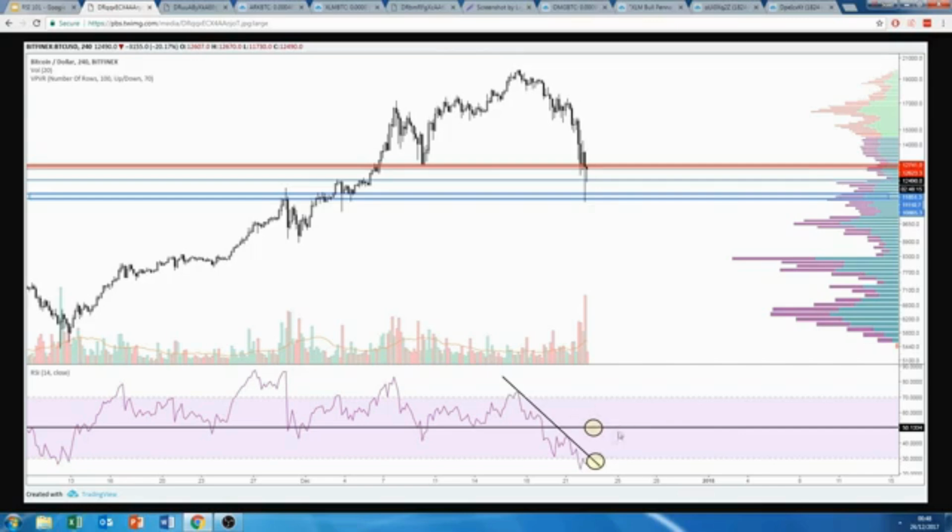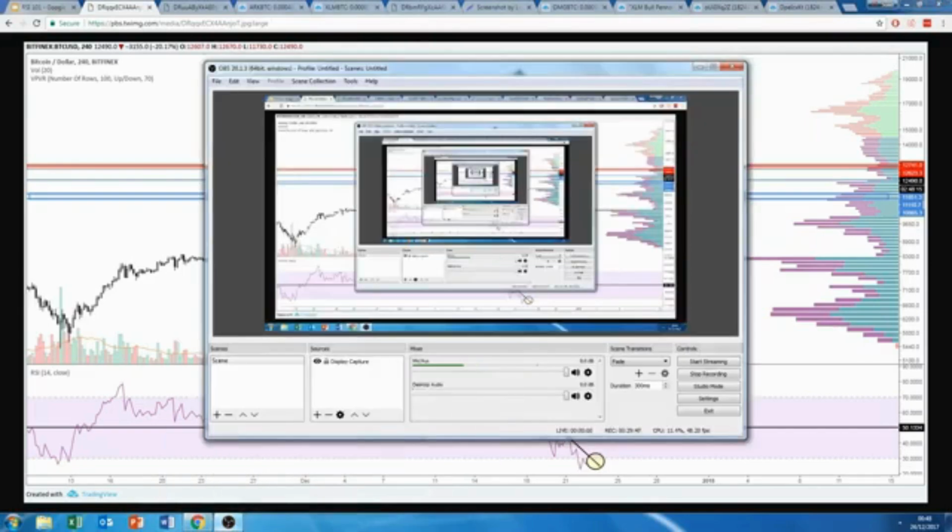Ignore this. This is about the midpoint cross. It's not as important. The main thing I want you to pay attention to is this downtrend line. So this is a downtrend resistance line. The RSI is making lower highs, and that's what I'm pointing out with this line. And what I mean by the circle is one of the signs of a bullish trend reversal would be if RSI is able to break above this line and thus invalidate the RSI downtrend line.